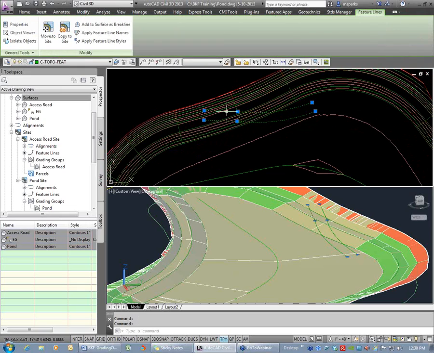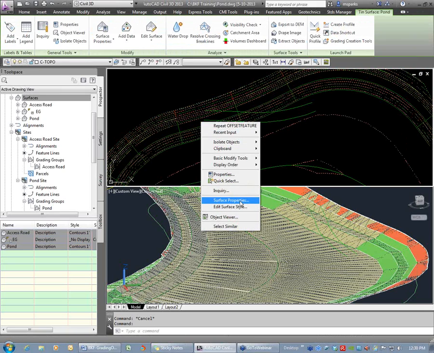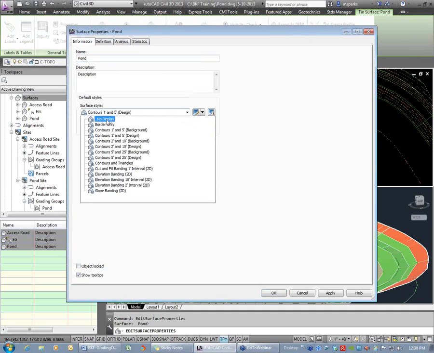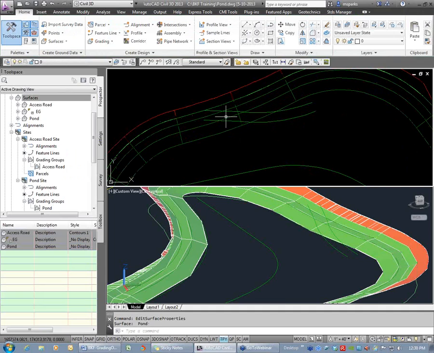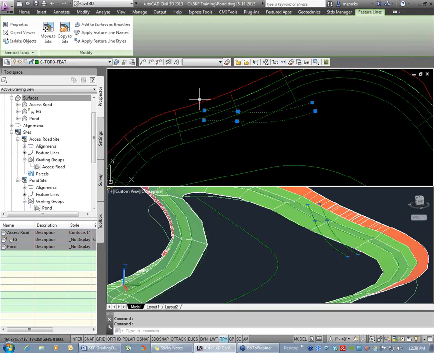Now what I'm going to do is these two items need to be placed into a surface so I can actually get the contours. So for now, I'm going to grab this surface and turn it off so we don't get confused on the contours we're looking at. So we just see the grading object, but these two guys are the road. I'm going to grab both of those, and add to surface as break line.